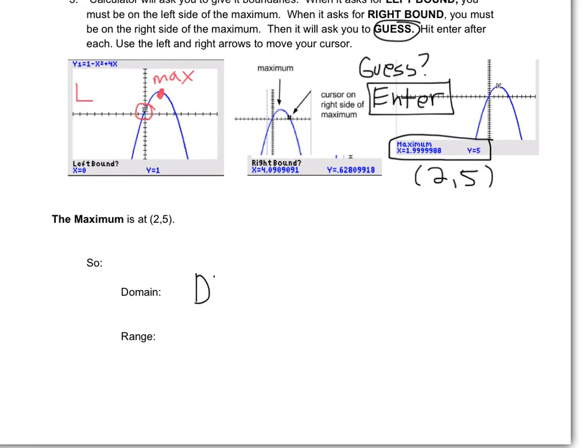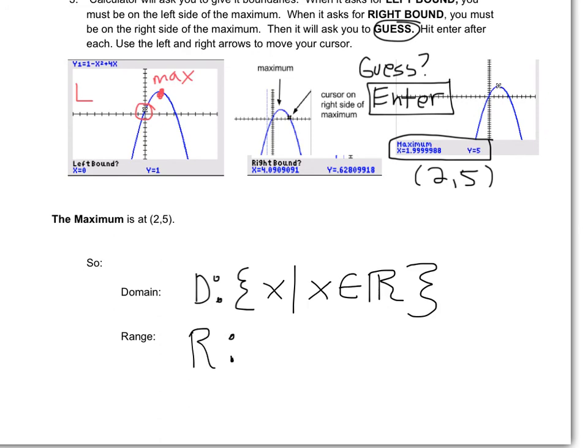So our domain, again, I can plug in any x value, doesn't matter, I can keep going, and I'm going to get x values along here. You can also look at it as the function. You can plug in any old x value that you want into this equation, and you'll get out a y value. So for domain, I just write x such that x belongs to the reals.